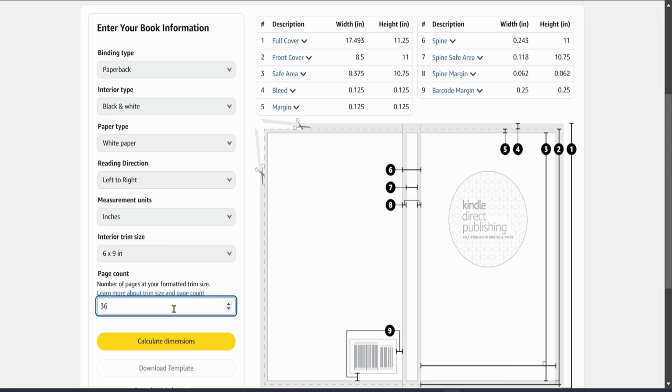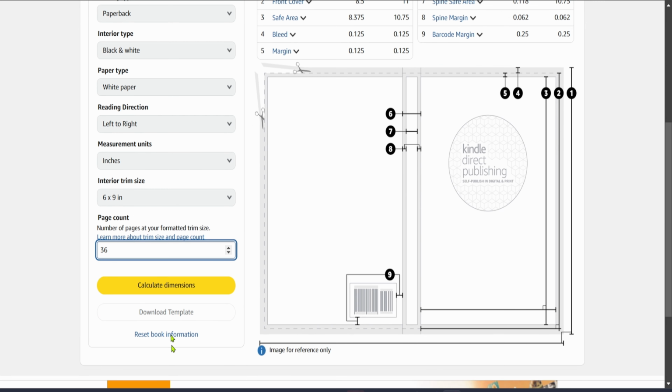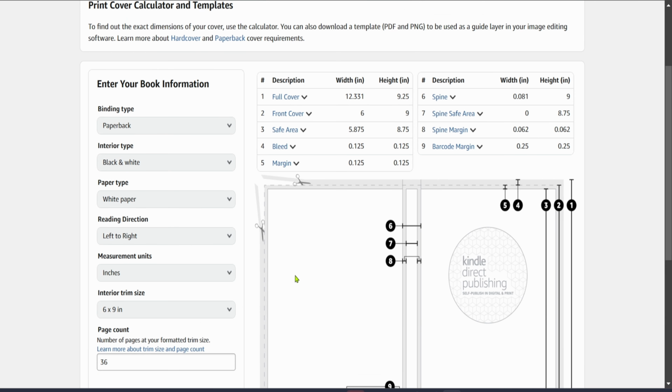We have 36 pages. Now please understand, these pages are a complete count of your actual pages. It is not only the content of your pages, but the copyright page, the author page, the welcome page, or the preface page, or the ending marketing page, wherein you can also read these books. Every single page is involved in this. Okay, so now I've put in all the things correctly. I'll click calculate dimensions. Now you just have to worry about these two figures, as I always say, because I've bled a lot to understand these things. That's the reason I keep repeating myself.